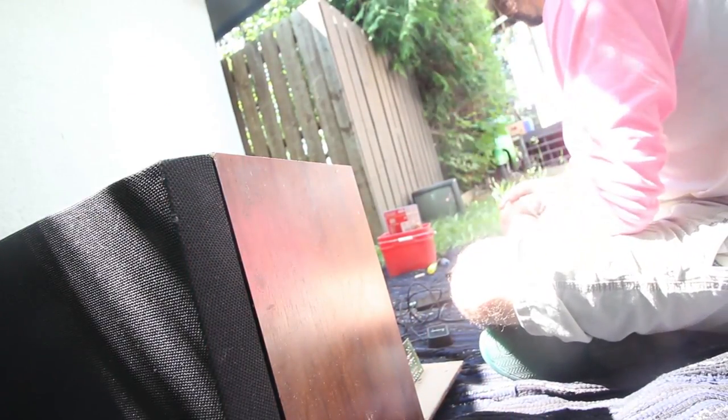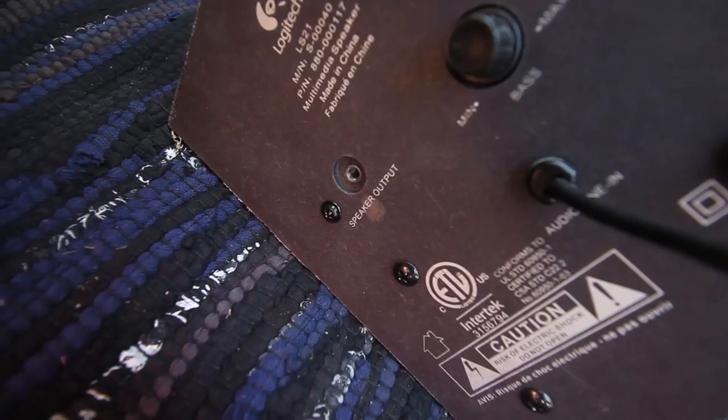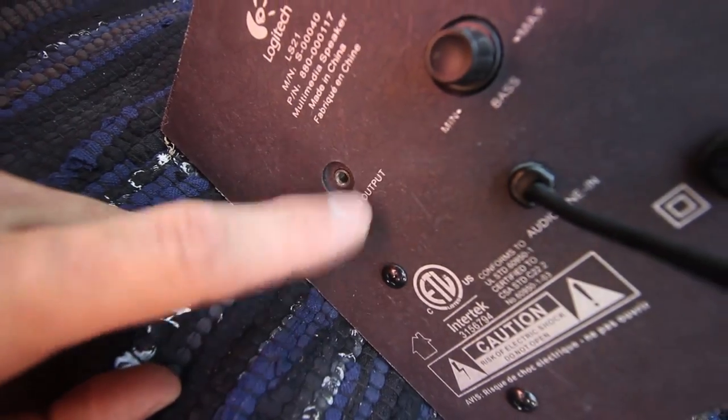Nope. That's just bass. Probably still gonna let it play though. No, we're gonna have to try a little harder. Not surprised, but that would have made things so easy. Now the next idea is just to run from the speaker output, which will probably work, and that's just gonna come down to how much effort I want to put into making it nice or not. First, we gotta test that and make sure it's gonna work. Wouldn't that be funny if this was a huge waste of time?